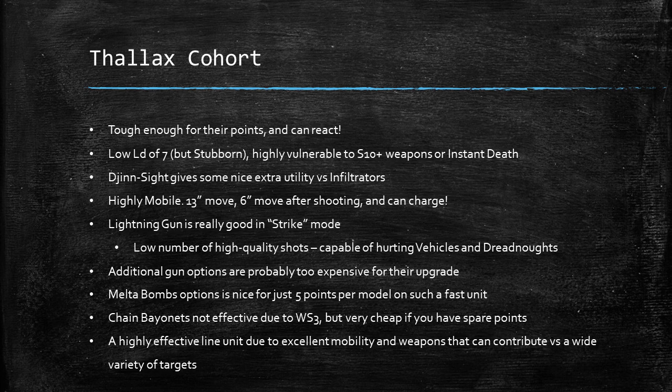Alternatively, you can just move them across the battlefield fast and charge them into enemy units that you don't want shooting. If you can manage to get past the Overwatch or draw out the Overwatch, or even just charge into the Overwatch of an enemy heavy support unit, you can pretty much just tie them up, because they're going to struggle to kill these in melee. You can give them chain bayonets, not very effective due to weapon skill 3, they won't pen marine armor. They're okay, but they're only 2 points a model, there's only 3 models, so they are quite cheap, you can spare the points.